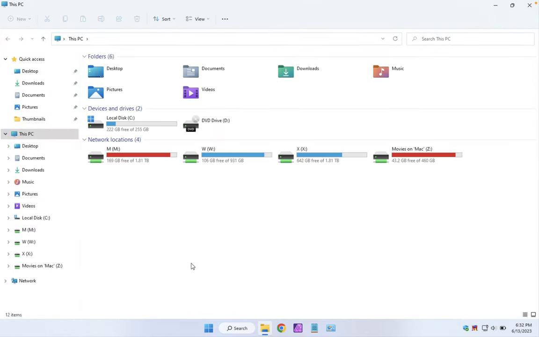Now, when you're told to right-click on something, in almost every case, you're going to do the initial right click that brings up that menu. And then from that point forward, it's left click, left click, left click, just like normal. Right? A lot of people get confused about that. That's why I'm pointing it out.